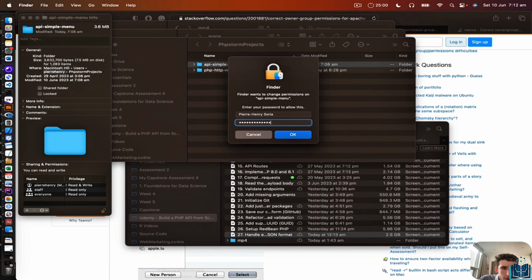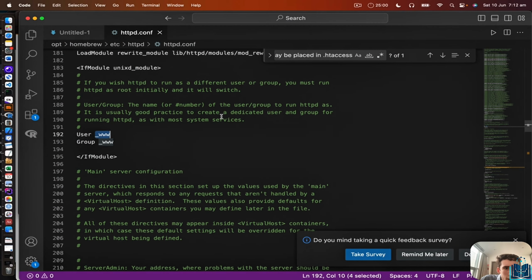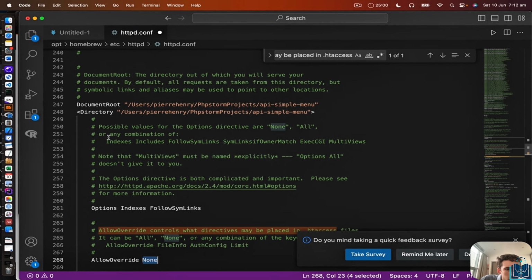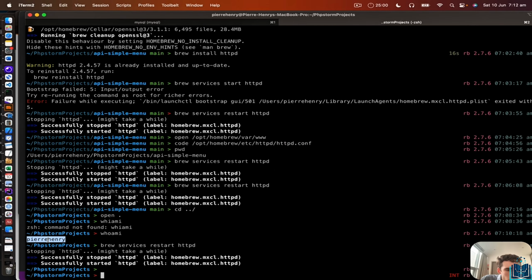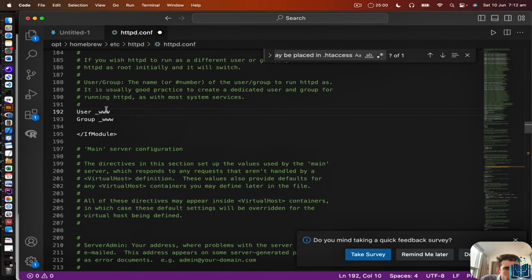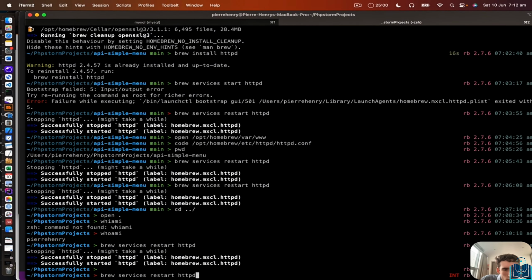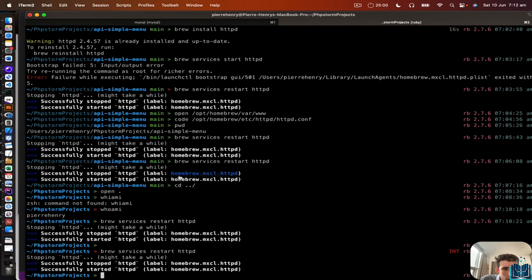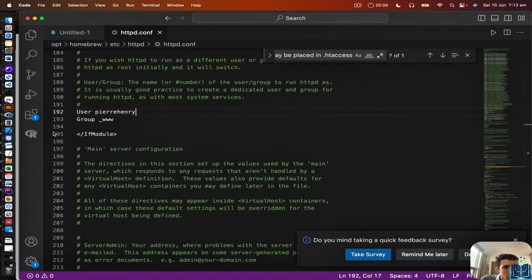I'll quickly change to read only. Perfect. That should be fine. And so here, oops, if I swap that one like this, I restart my Apache server again.